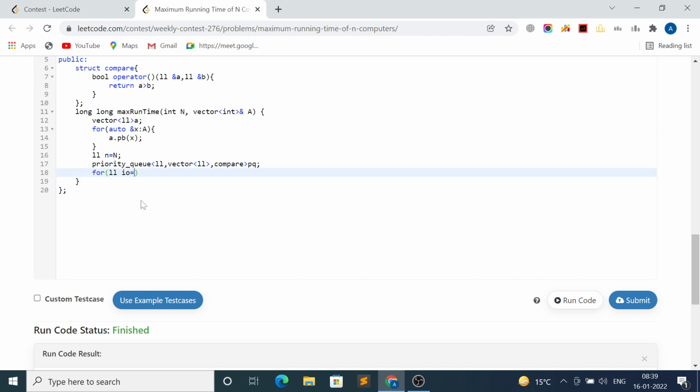Okay. So now for LL I equals 0, I less than n minus. Okay, firstly I should sort it. Actually sort everything, sort them in reverse order, from max to min.